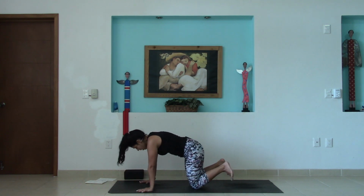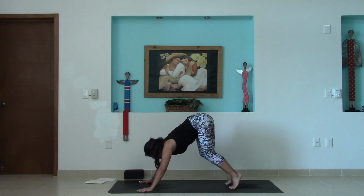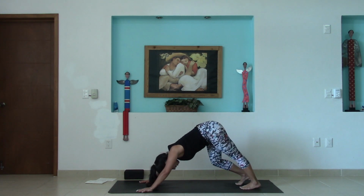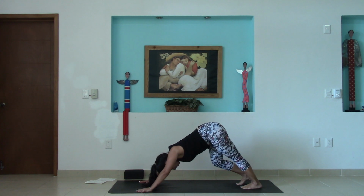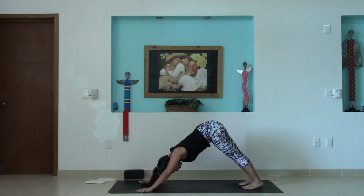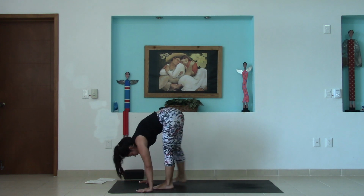And then from here, tuck the toes under, lift the knees and hips, find downward facing dog. Pedal out the feet here if you'd like, if that speaks to you. Finding a little bit of movement. Noticing what it feels like to come into this shape here in this moment on this day. And then begin to walk the feet up to the top of the mat.